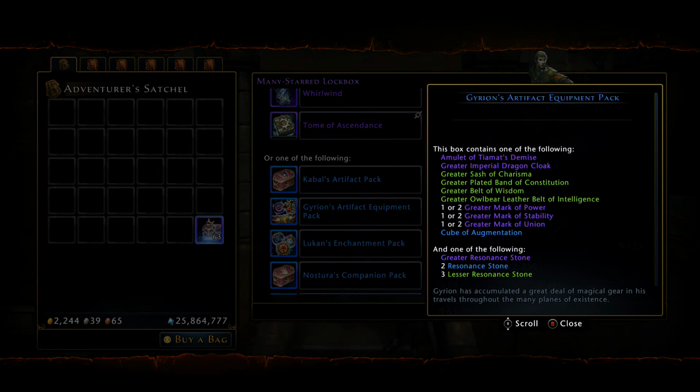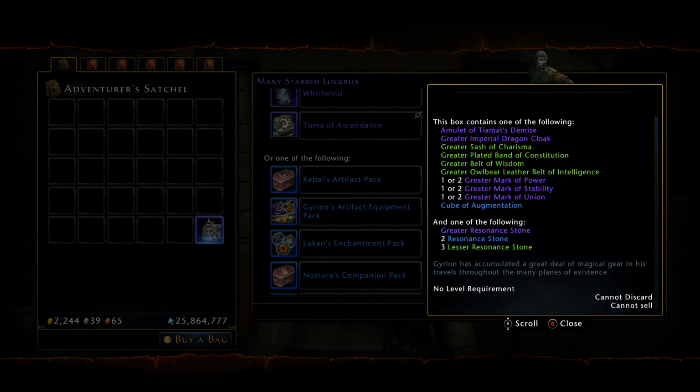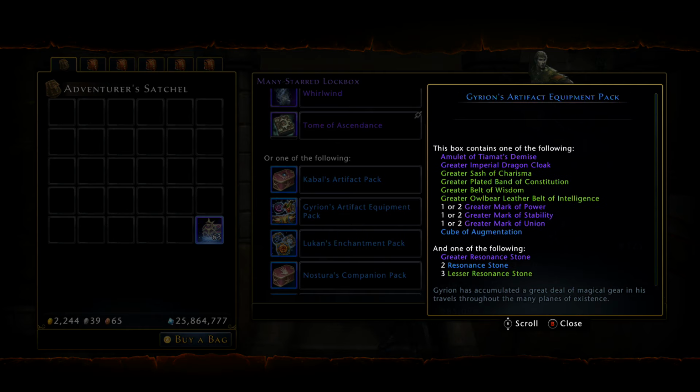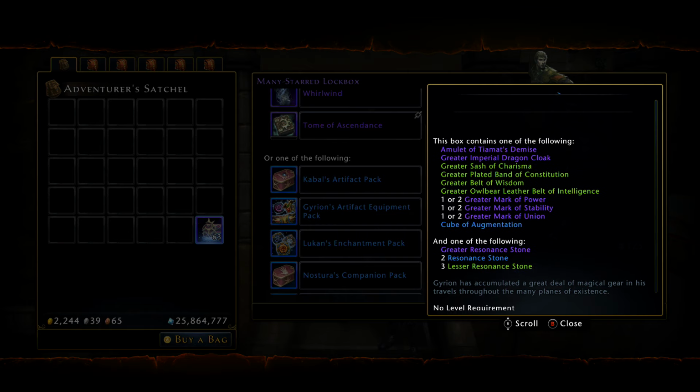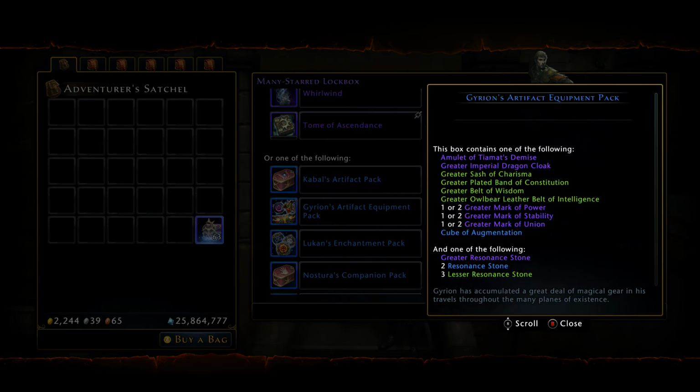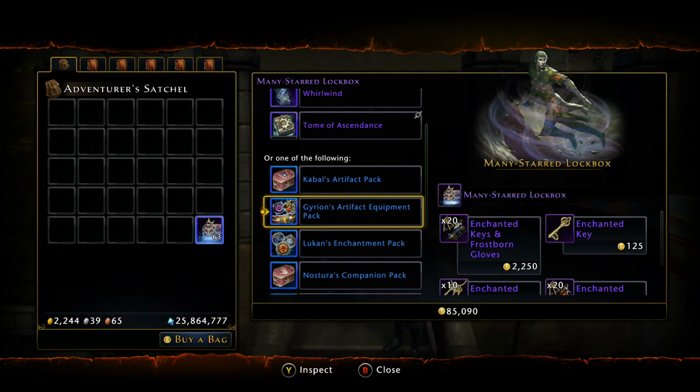It's the same thing. Most of these items are insignificant in value. You're basically hoping to get the greater marks out of here. Cube of Augmentations does make a return in this box, so the price ratio on those has been driven down as well. But mainly you definitely want to get the marks out of here if you're looking for that sort of thing. Like I said, the gear itself is so oversaturated that it's almost worthless.